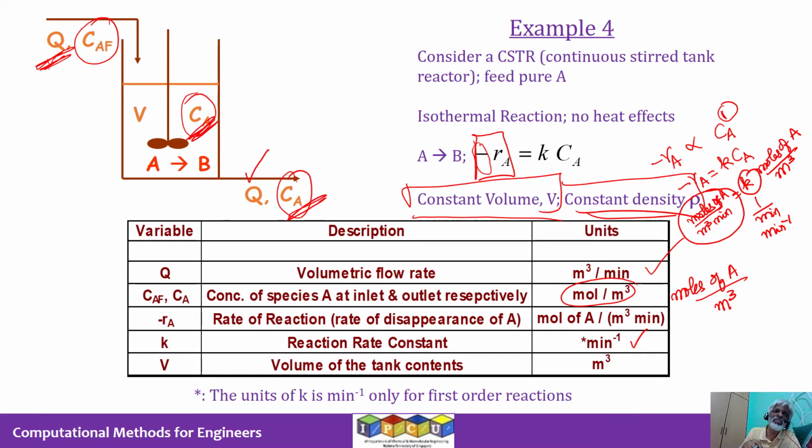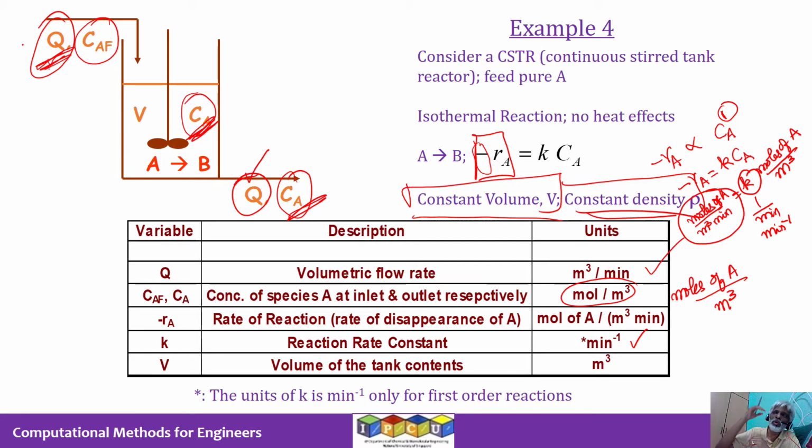Since we have two species here, A and B, we can write two mass balances. So we can write a mass balance for A, we can write a mass balance for B. Or we can write the overall mass balance and a balance for species A or species B. We have already done the overall mass balance by saying the exit volumetric flow rate is the same as the inlet volumetric flow rate, as we have also assumed constant density. Therefore, the overall mass balance is already done, and we will write the mass balance for species A.